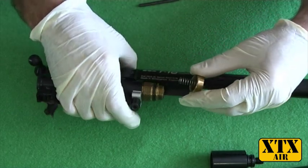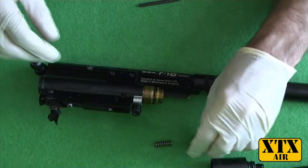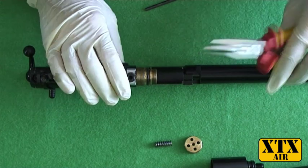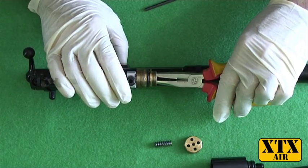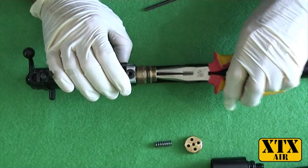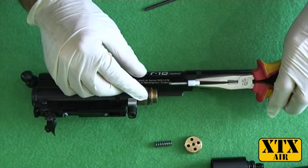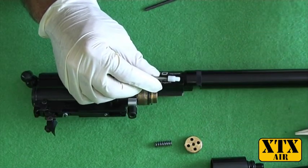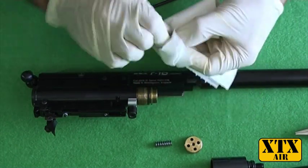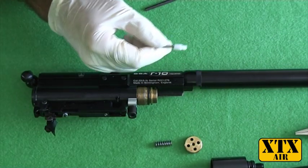Then remove the cap, and there's a spring within the cap. And then get a pair of long-nose pliers and gently grab the knock-off valve and pull that out. There you go. And what you need to do now is clean that very well. Make sure that all the dirt's removed.